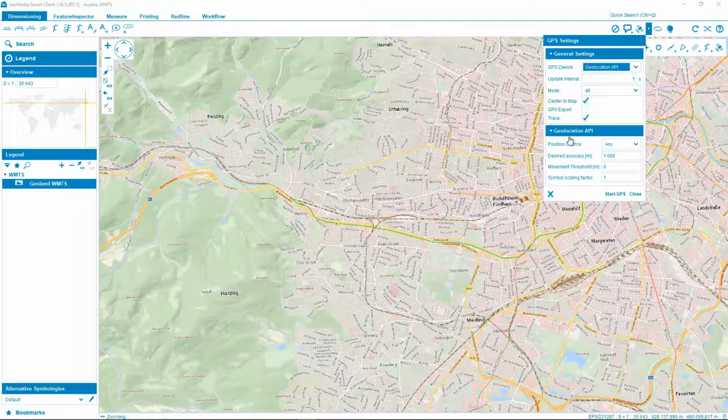The most important part is the geolocation API specific settings, where you can choose from different position sources, for example a satellite, cellular, IP address or Wi-Fi. And corresponding to this position source, a desired accuracy is automatically defined by us, or you can define your own value.